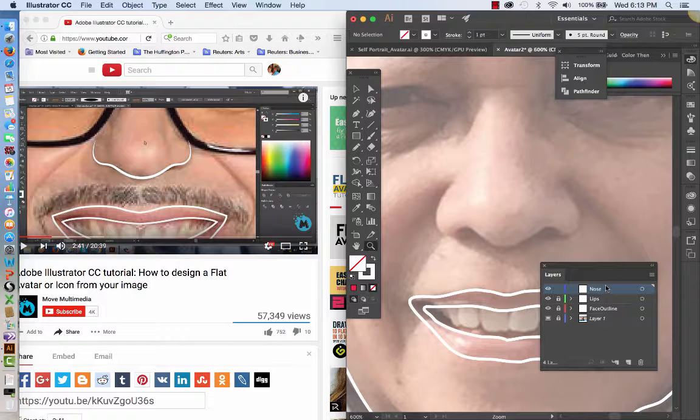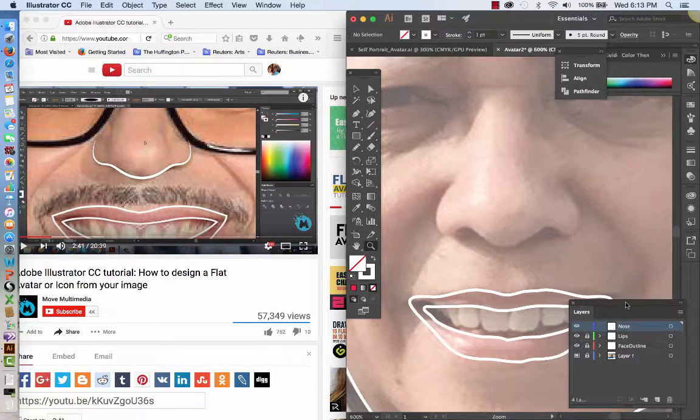And then I'm going to make sure that's highlighted. Get my pen tool and I am going to draw just half of my nose, right? Jeez, I don't like that at all.